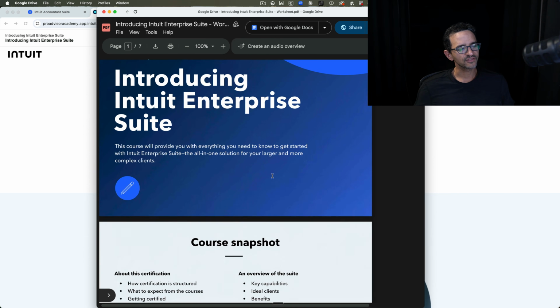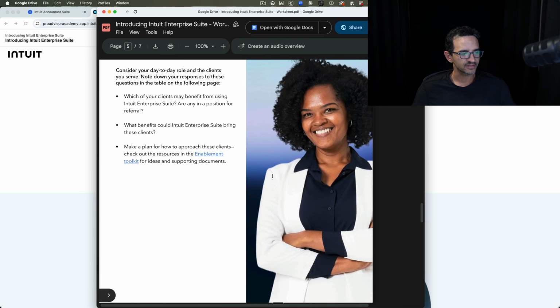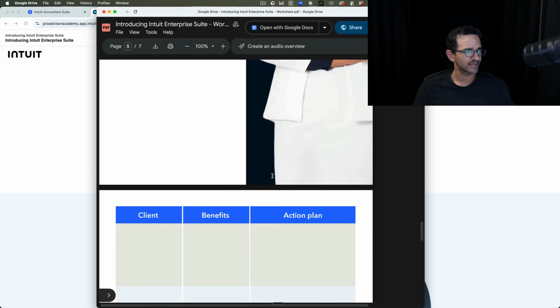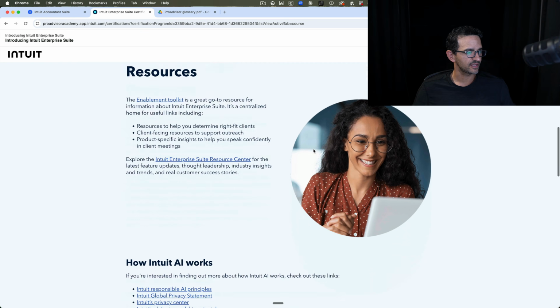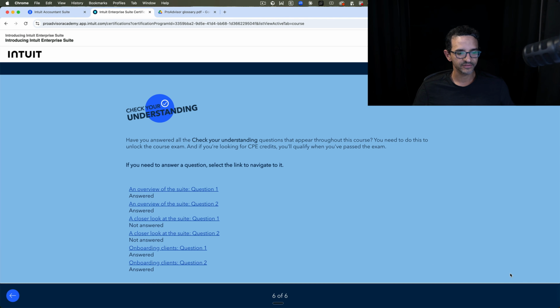It's pretty cool. You have some additional PDFs you can download, so you can print some of these things that could be useful too. I know some people like to have printed stuff. This is like a worksheet that was in the middle of the lesson. So that's pretty interesting. It's really well thought of to give us little printable things.